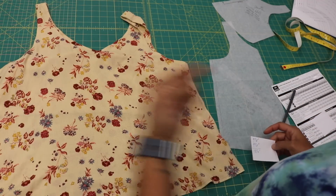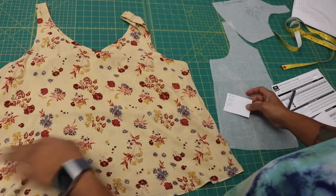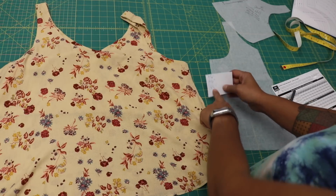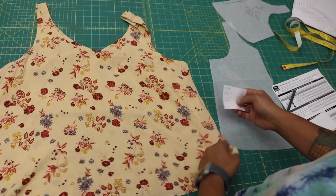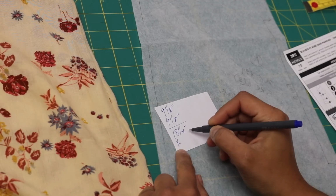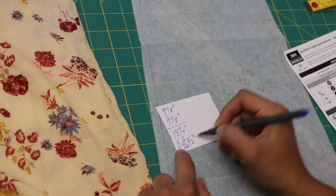Well, if you want to know the full circumference, right? At around the hemline, like to see if it'll fit over your jeans or your hips or whatever, what are you going to do? Well, this is only for the front. So we're going to multiply that by 2 to get the other measurement that runs along the back. And when we multiply that front measurement by 2, we're going to get 36 and a half inches.